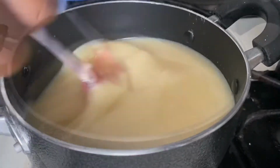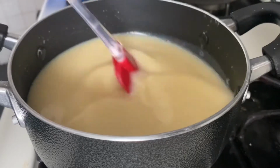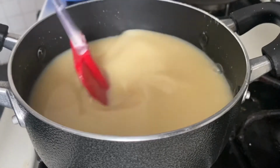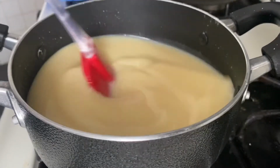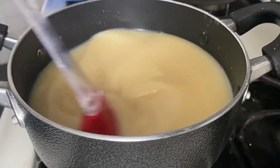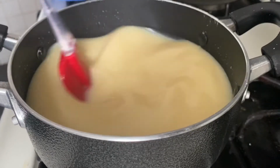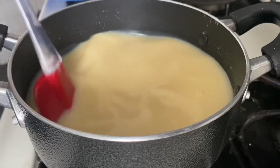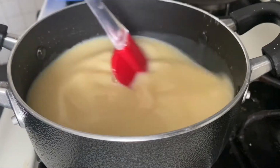Now, fudge is something that I grew up loving, but it's very sweet, so you can't eat too many of it, because you know, you're trying to get diabetes out here. But it's one of those sweet treats that just really hits the spot. The coconut together with the milk. And I love a melt in your mouth fudge. You know those fudges when you just bite into it and it just melts in your mouth? That's the kind of fudge that I like. Not too hard, but not too soft either. Just that happy medium. So that's what we're going to try to get today.